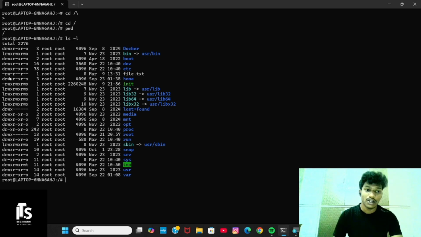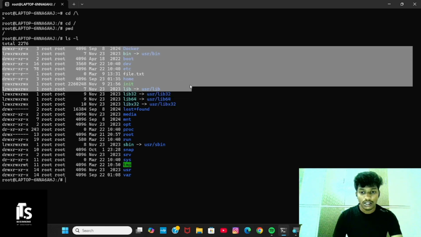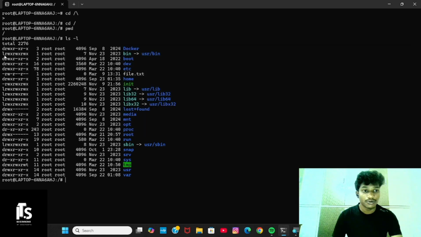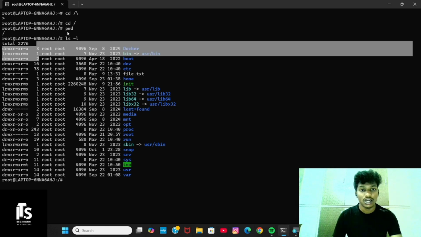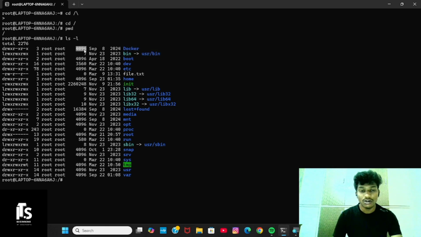In this way, we get the output as permissions, links, username, group owner, and hard links. And here we can see the file size, but the file size is irregular. Meaning we don't know how many bytes these are.